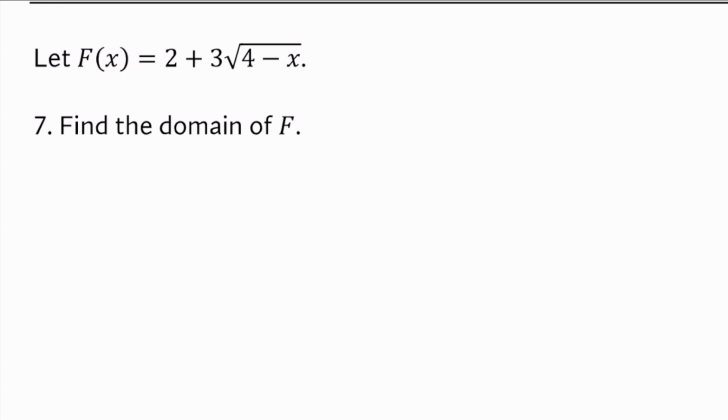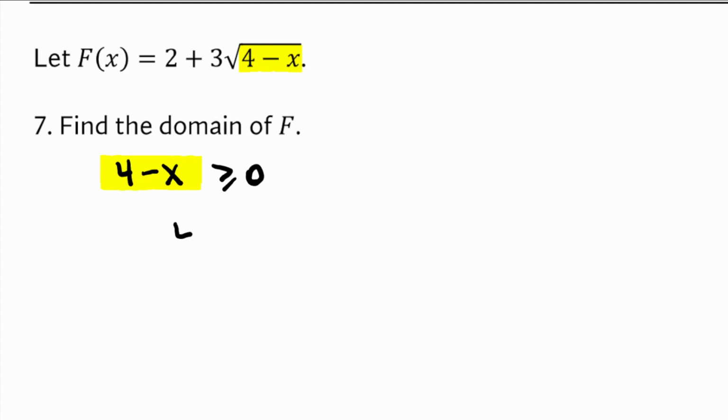Number 7, find the domain of f. So f is 2 plus 3 times the square root of 4 minus x. Well, the domain is, what are the x's I'm allowed to plug into f? So I need this thing that I'm plugging into the square root. The rule is I can take the square root of a positive number or 0. So I've got 4 minus x, that needs to be greater than or equal to 0.